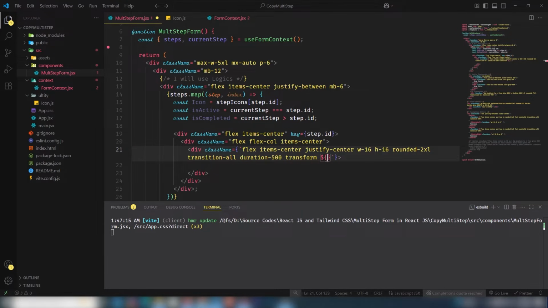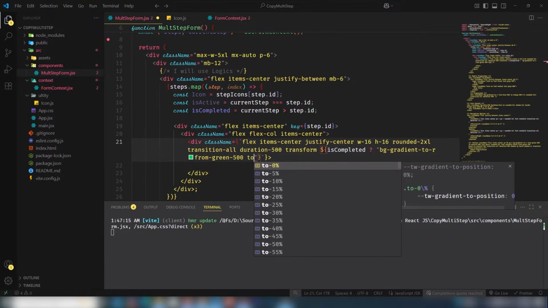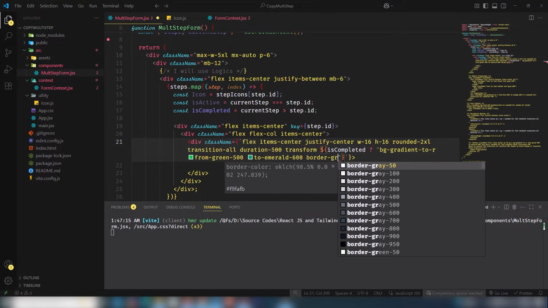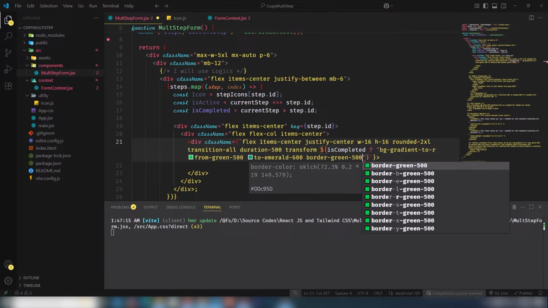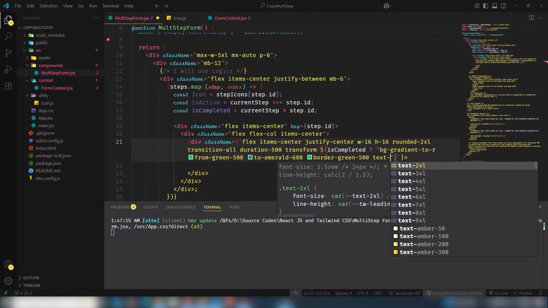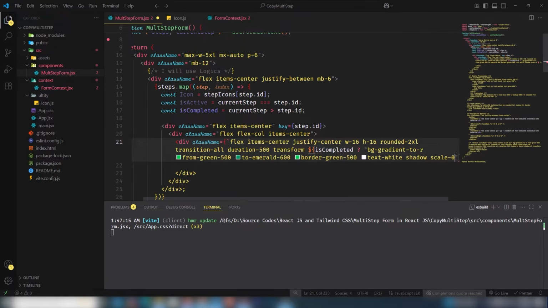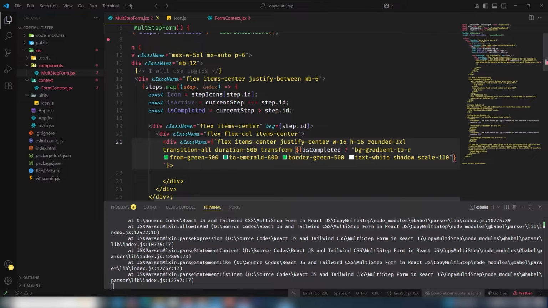After that, I use isCompleted, then display the bg gradient right side from green 500 to red 600, and the border should be green 500, and text should be white, shadow scale should be 110.